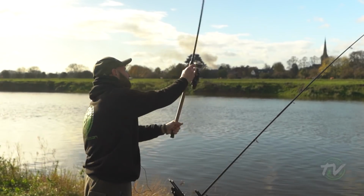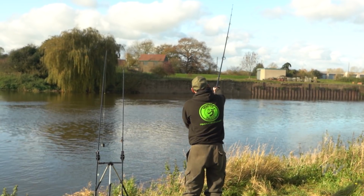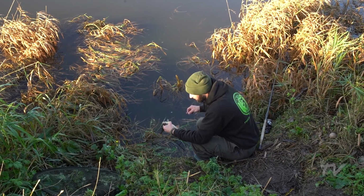I've put a bit more bait out with the spod because we've had a bit of action. I've topped up and I'll keep topping up the feeder. I'm casting every half an hour, 40 minutes, something like that, if I don't get a bite, refeeding and vice versa. I'll fish that into dark tonight because I do think them barbel will come at some point. Where the chub and the smaller fish are coming in investigating and causing disturbance in your swim, the barbel usually aren't far behind.